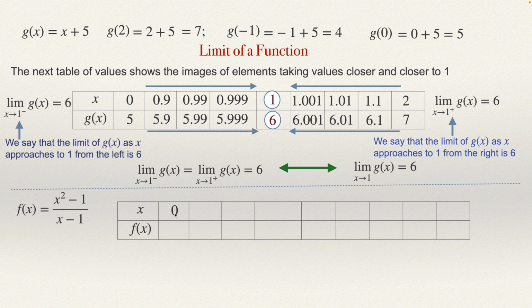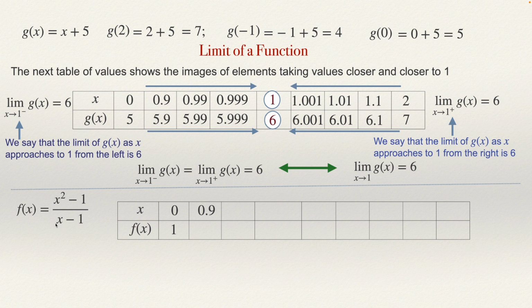So there is a value closer to 1, but it's lower than 1. And I notice that if x is 0, then I make a substitution here, this will be 0, so actually it will be minus 1 over minus 1. So that will be 1. What happens if x is not 0, but x equals 0.9? The only thing that I need to do is substitute the value of x by 0.9.